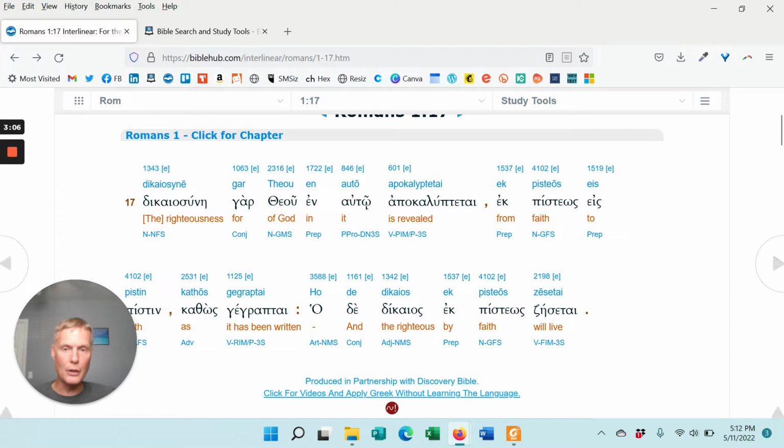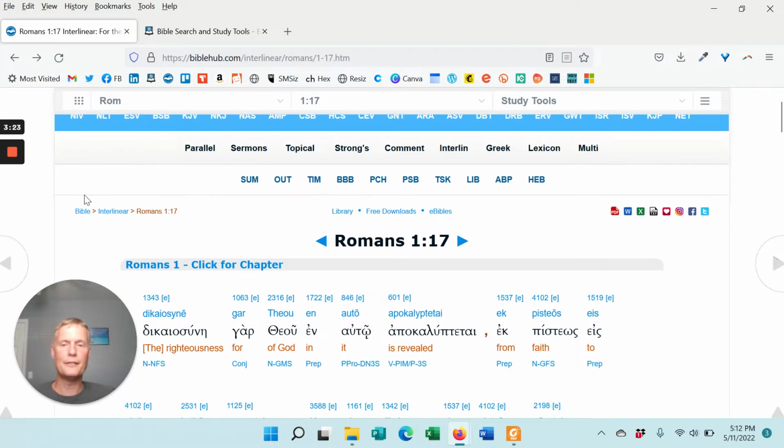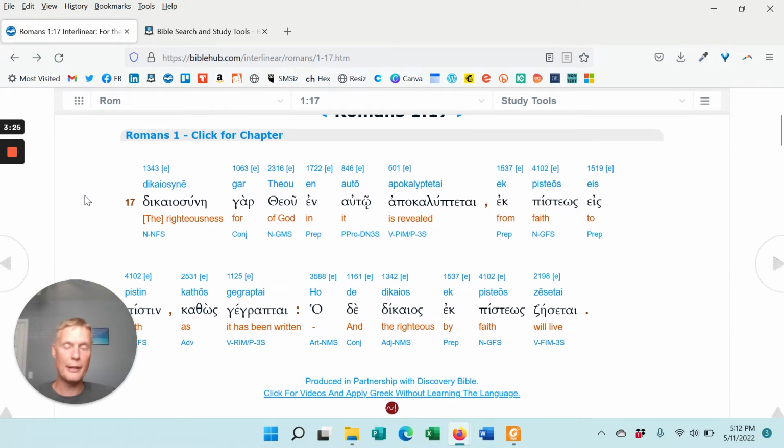And then the fifth row is kind of interesting. It's got some extra information, so I just put my cursor over it, and it'll tell you that it's a noun, it's in the nominative, and it's feminine and singular. And so this is a really easy way to find out the definition of a word and where that word is used in other places.